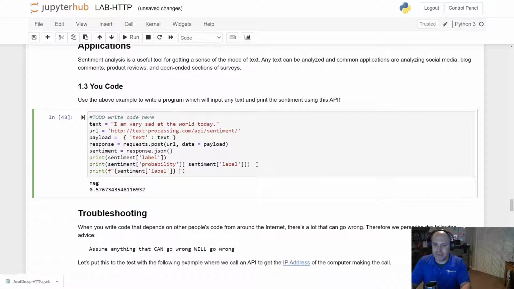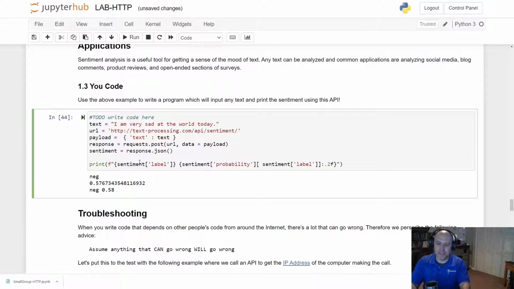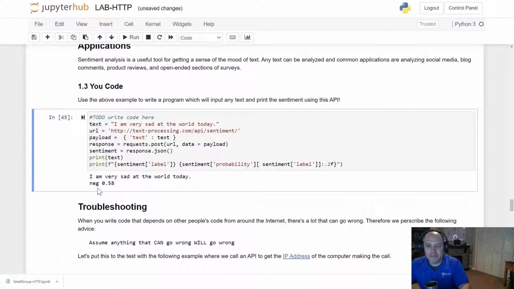I'm going to copy that, colon dot 2f. There we go. Negative 58%. Okay. And then I can get rid of these two. And then let's just print the original text back out. And then in front of this, let's say sentiment.